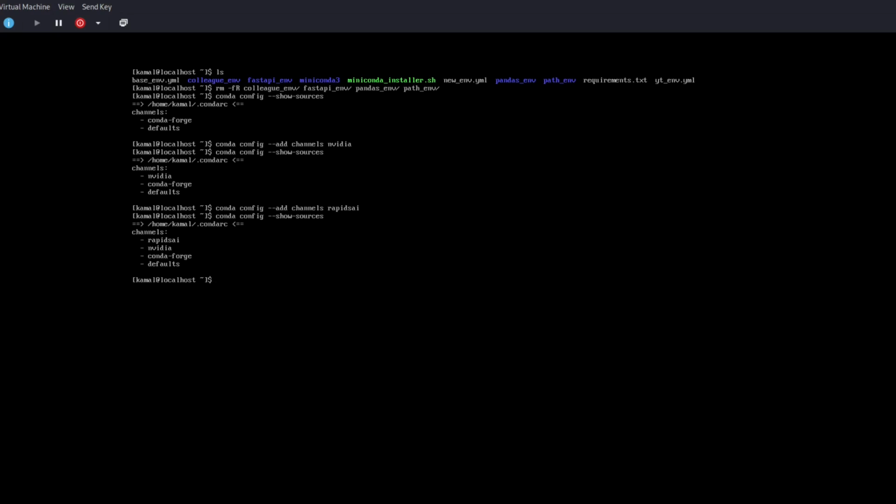Now, what we are going to do next is conda create. Okay, we have to do env create, and we are going to create it on a path. So we are not going to create it using the name, we are going to create it using the path. Here we are going to use path env as the folder name, and I am going to use the file that was already created, ytenv, and then create the environment itself. So if someone shares a YAML file with you, you can use that YAML file and force Conda to create the environment based on it.